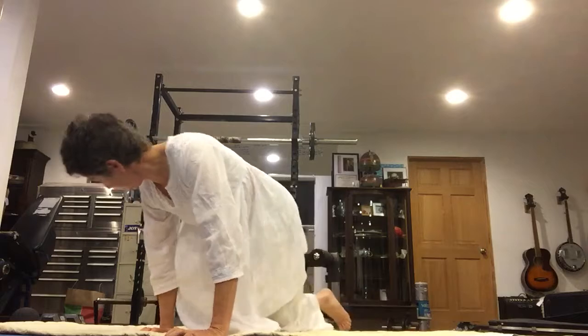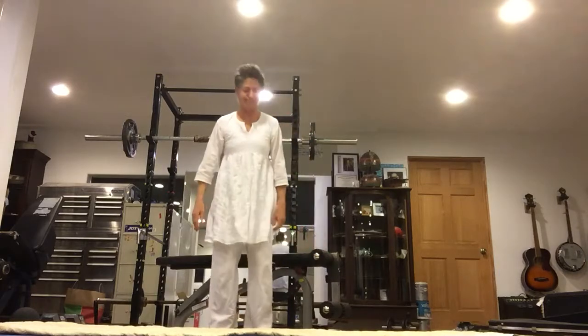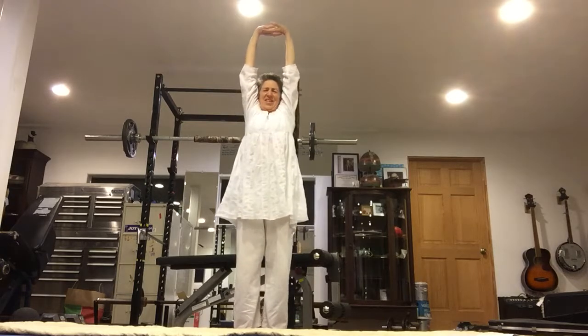Now what we're going to do is interlock your hands in front of your body. I'll show you this, if I can do this and be on the picture. You can stand in that posture I showed you without doing anything yet. So what I'm doing is I have my hands, I'm bringing them, interlocking them in front of my body. I'm bringing them up to the middle of my body, to overhead, then I'm turning the palms up. I'm pulling myself up, stretching that way. And then I bring them back down. And then back up. Stretch, it's like a good stretch in the morning.